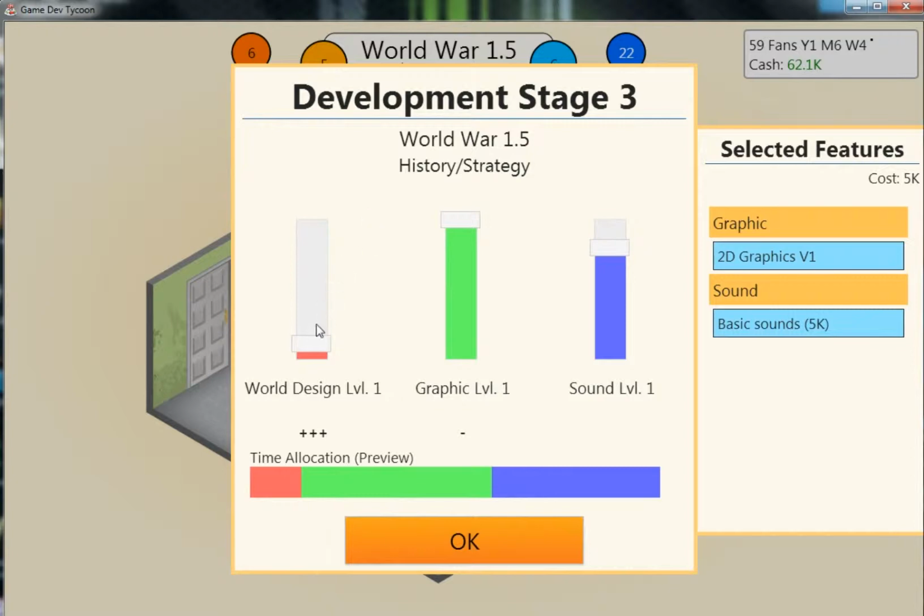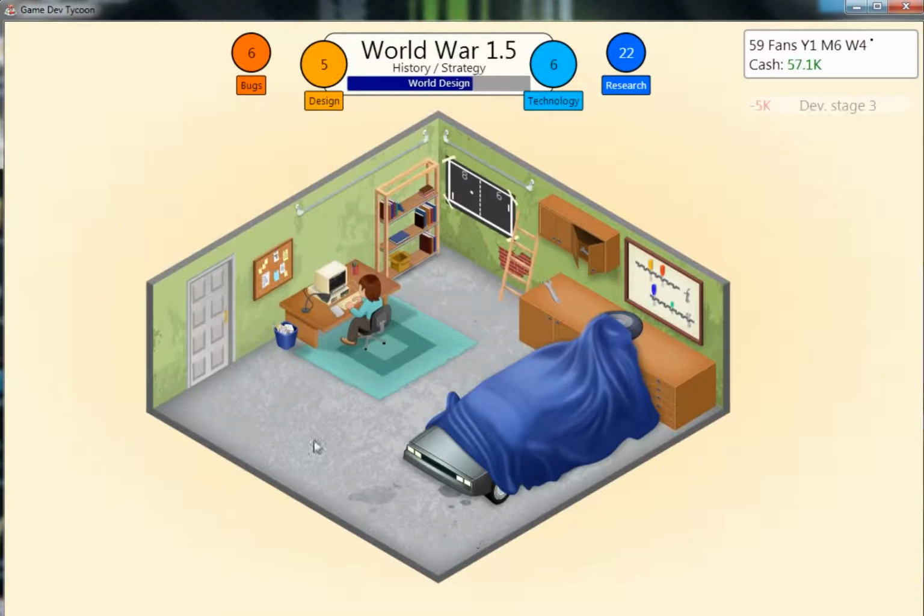Alright, stage 3. World design is very important apparently, so it's going all the way up. Graphic level, it's got a minus, so it's going down. Bring sound down a little bit too. Put all the power into this world design. And okay, we'll go on and see what happens here. Once again, a lot of bugs to finish.